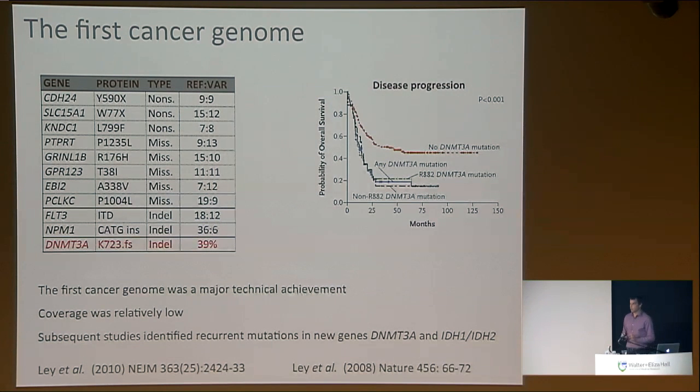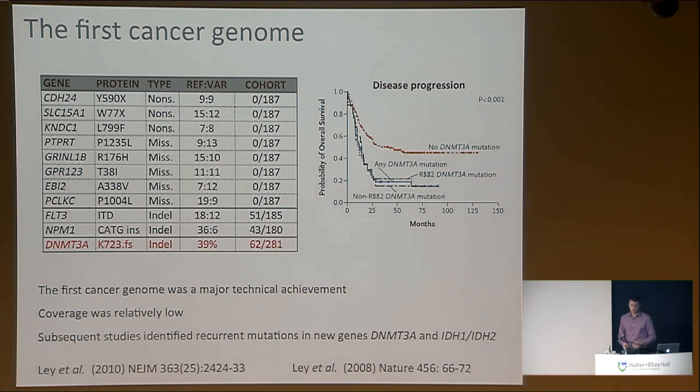The third point I want to make, and this is, as I said, applicable to any genome sequencing effort, is about the diversity that we see within cancers, the diverse range of mutations that we see. So here, we've got the list of genes that's mutated, some information about the exact type of mutation, the actual primary coverage, the number of reads, so you can see that it was very low. And in the last column, what I've added is the recurrence rate. So if you take 180 additional AML samples, do you see mutations in that gene?